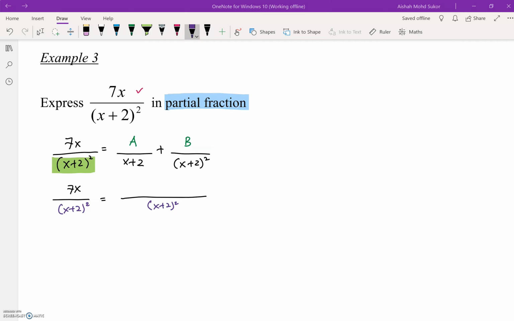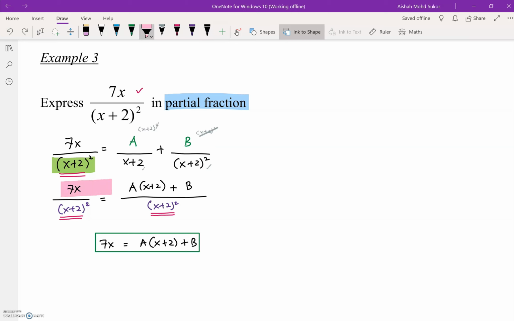Next step is to equate the denominator. Make sure you have the same denominator from the question. Now you can use your pencil. So x plus 2, the whole thing squared, and x plus 2, the whole thing squared. You have x plus 2 here. Therefore, x plus 2 squared divided by x plus 2 is x plus 2. So you end up with a times x plus 2. As for b, you already have x plus 2 here and x plus 2, so you will have just a constant b.